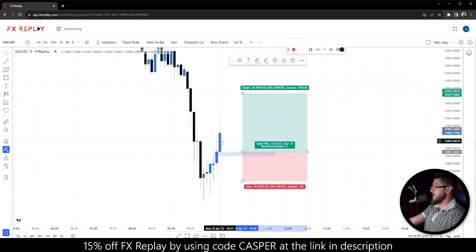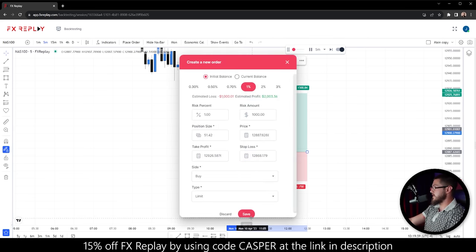So many traders learn a strategy but are scared to execute because things don't look picture perfect or they don't have confidence in the setup. If you test the data and have a reason to believe in the strategy, you'll execute relentlessly — and it takes the pain away from losing. As long as you have good risk management and an edge in the market, you don't care to lose. You operate in a flow state, and that is how you become a successful trader.